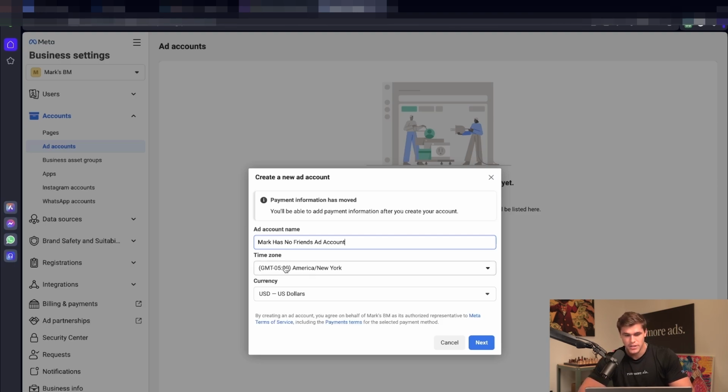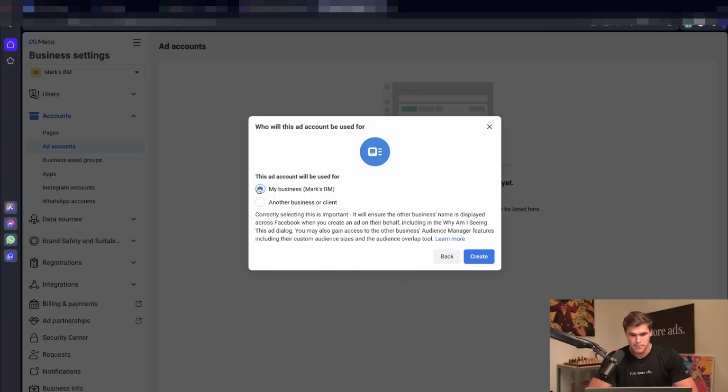Pretty standard. Then underneath time zone, you want to select the time zone that you're currently living in. It's probably automatically populated, but I'm in the New York time zone, so I'm going to keep that. And then currency, once again, just use the standard currency that you plan on advertising in. So if that's dollars, that's euros, doesn't matter. Just select the one that you're currently using. This is really important because you cannot change the currency. So like, let's say you accidentally select Turkish lira. You can't go back and change it. Like the only way is just to create an entirely new ad account, which is a total pain oftentimes. So make sure you actually select the right one. Don't mess it up. And here we want to select my business, hit create.